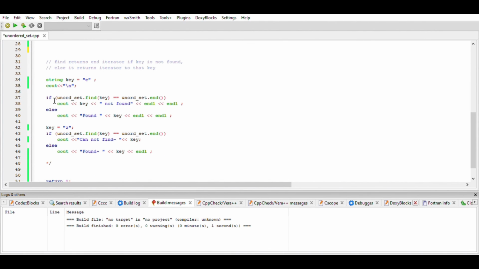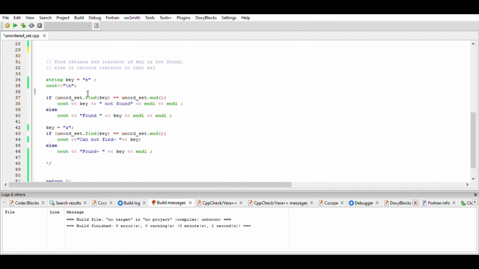Now in this if case, I'm giving unordered set dot find key. What this find method does is, if the key is in our unordered set, the dot find method will give us the iterator to that key. And if the key is not in our set, it will return the iterator of the last value in our set.